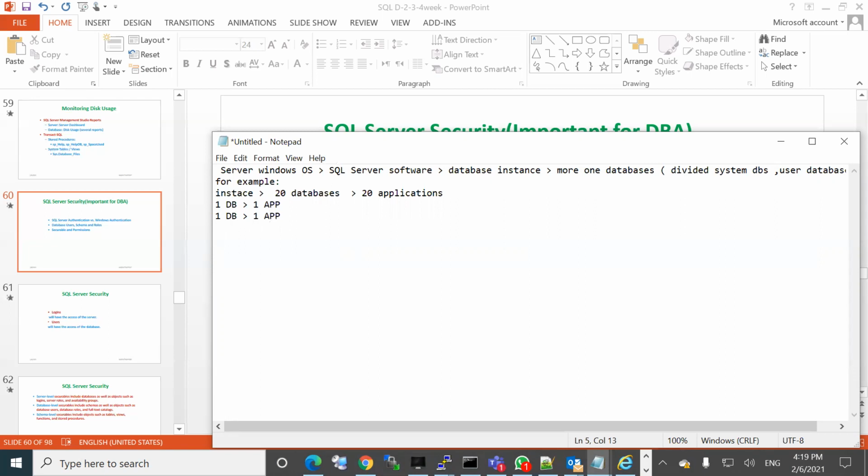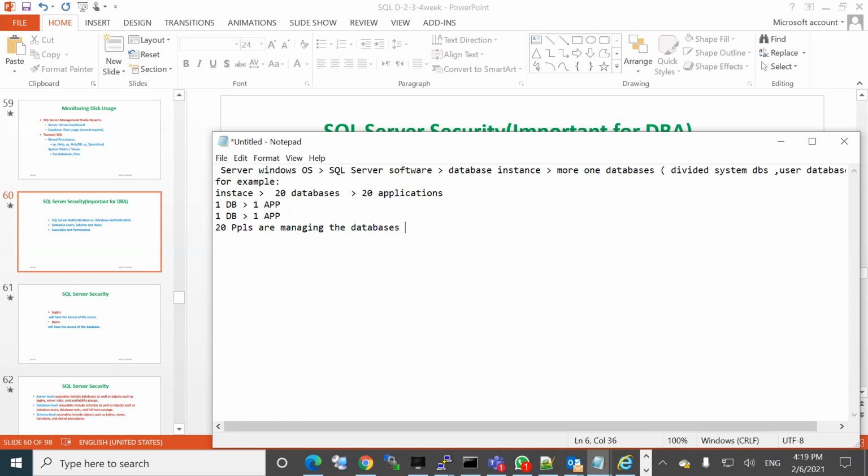Yes. For example, if you join a company, they have one SQL Server environment set up, and under this SQL instance they have more than 20 applications, 20 databases. Each database has its own separate application. So maybe 20 people are managing the databases.